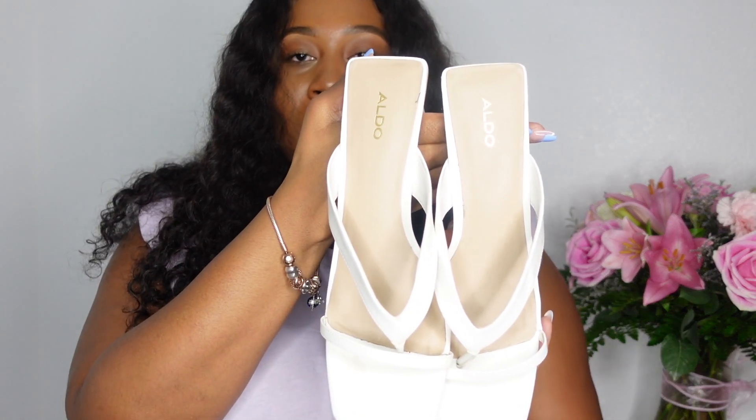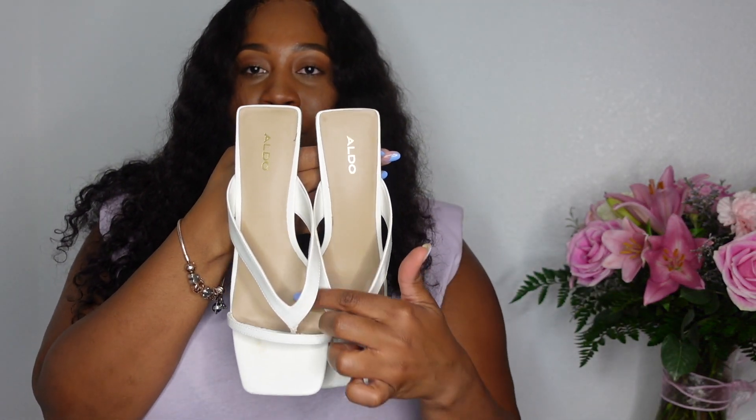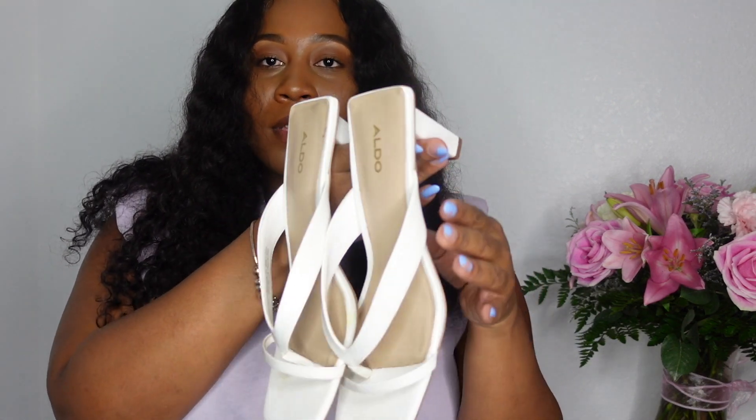The final item on my spring essentials list is a white sandal. This sandal has a little bit of a heel but it's super comfortable. I'm recommending it because — one, it's comfortable, and two, it really takes your outfit to another level if you want to look put together without being too dressy. The peep-toe front is definitely in style right now. I wore these all day at brunch with no complaints — I'll link them below; I got them from Aldo.